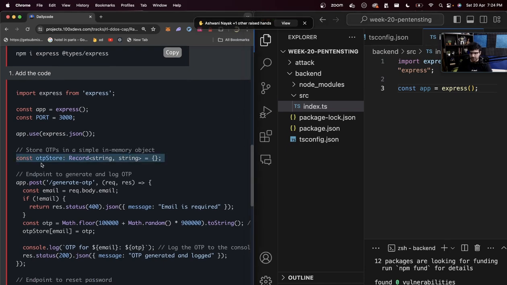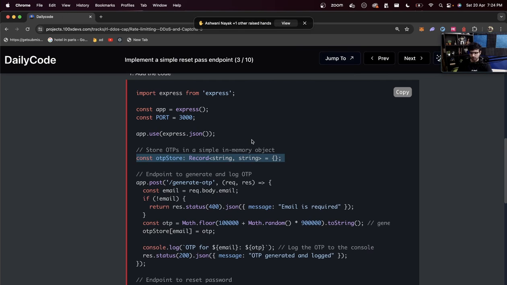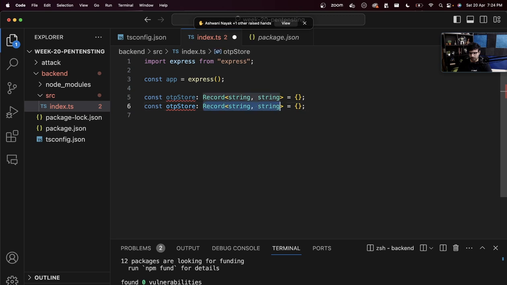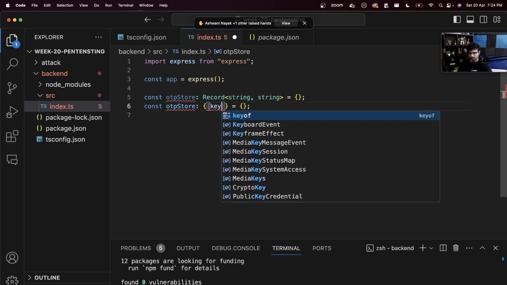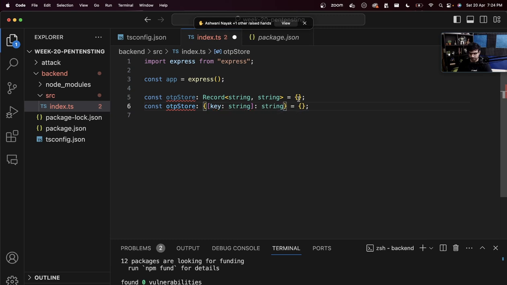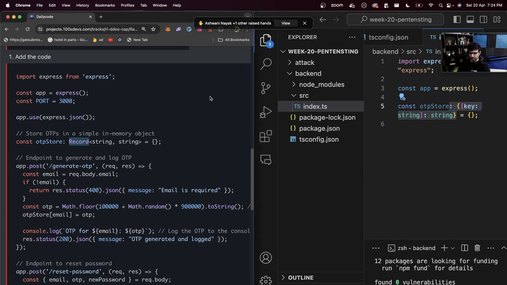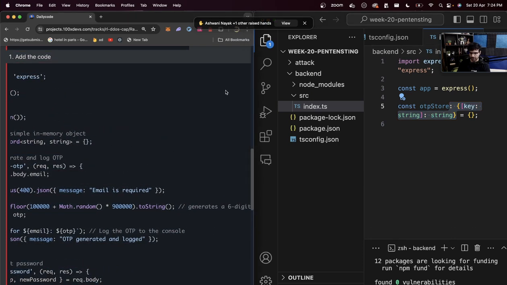The thing that I was saying was, if this line seems overwhelming to you, okay, Kirat, what is a Record? This is the first time I'm seeing this. Then you can ignore using TypeScript, or you can use a simpler type, something like this. Rather than doing this, you can do this. Both of them sort of mean the same thing for all practical purposes. So feel free to use this if that felt overwhelming. But if this also feels overwhelming, then you need to do a little more TypeScript. Cool. Let me copy the code and bring it here. Then we'll go from there.